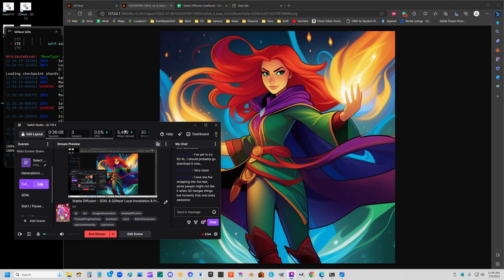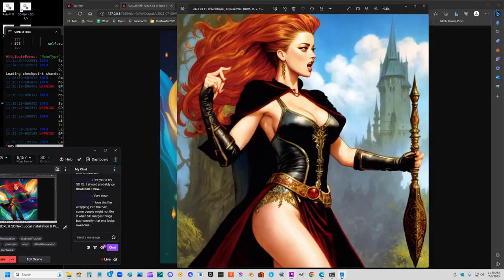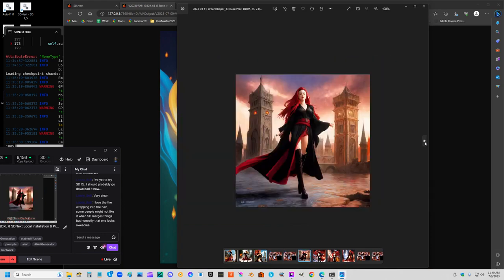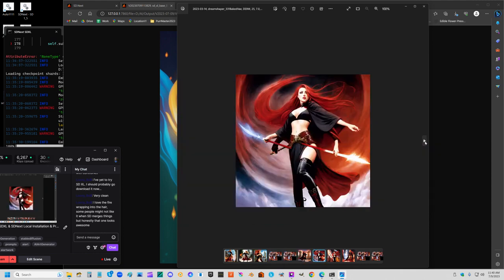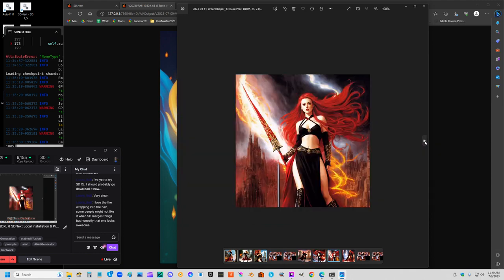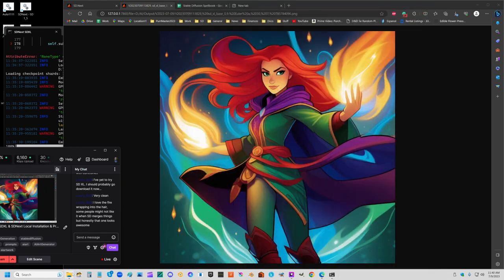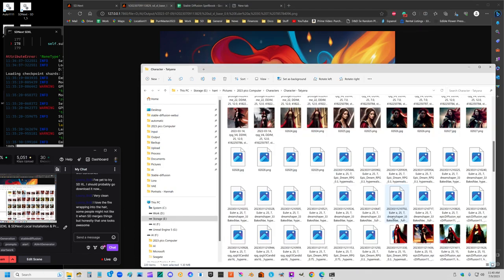There we go. If I look at this picture, this is what Dream Shaper makes for that character. Very elaborate pictures, in fact.